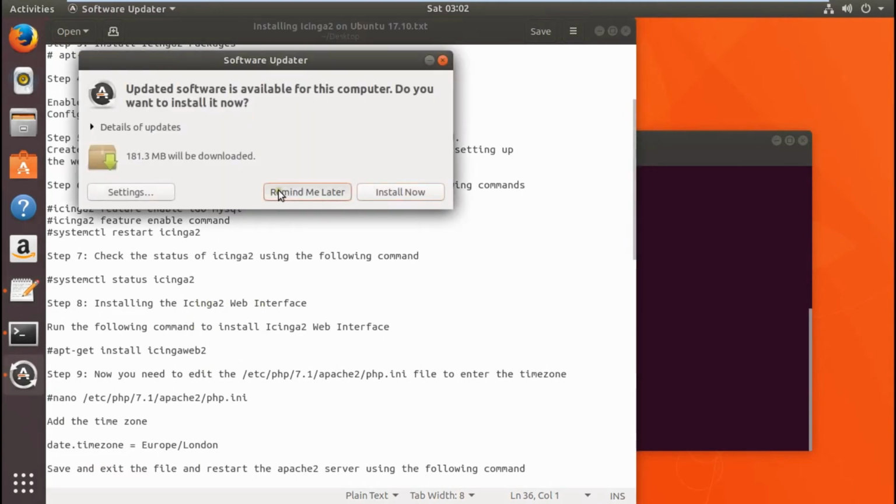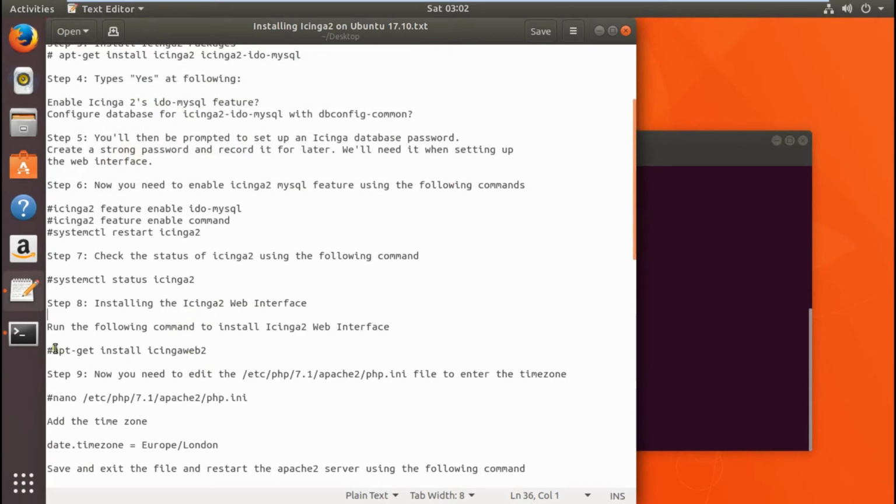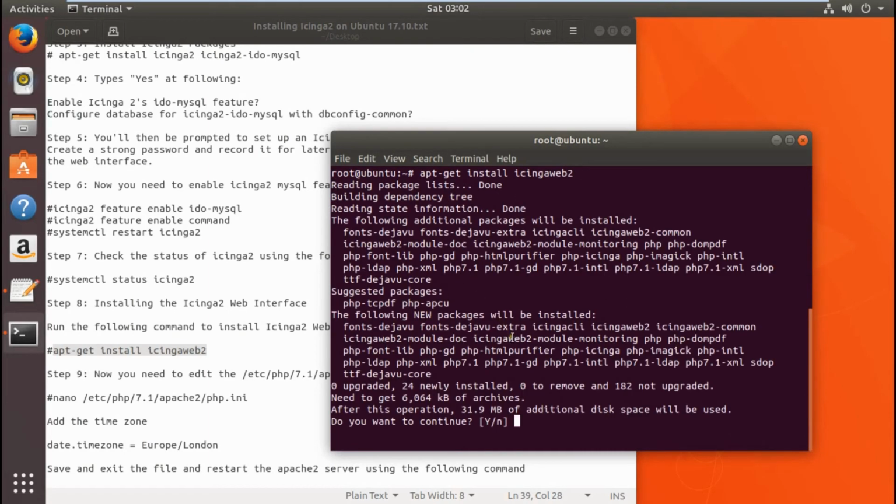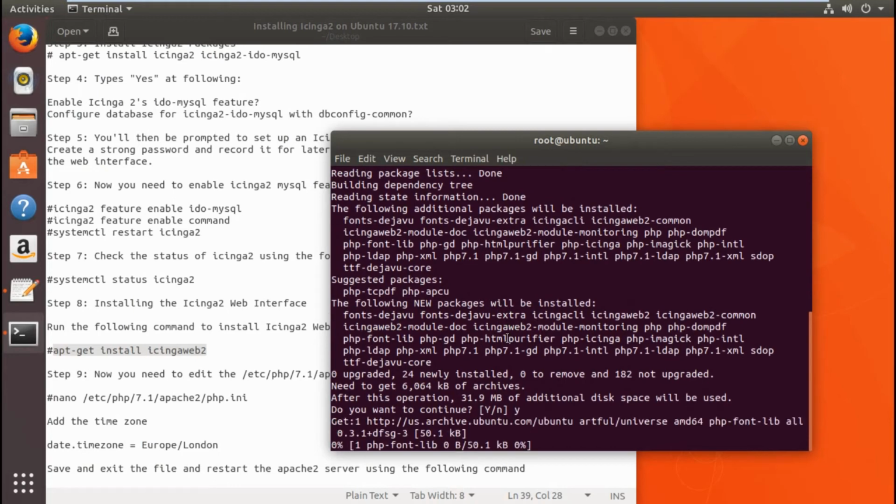We have to run the following command, that is apt-get install icingaweb2, because in order to install the web 2 interface, it is very important that we go for the front end also. So let's go and paste this. It is about 6 MB, so it will not take much time.